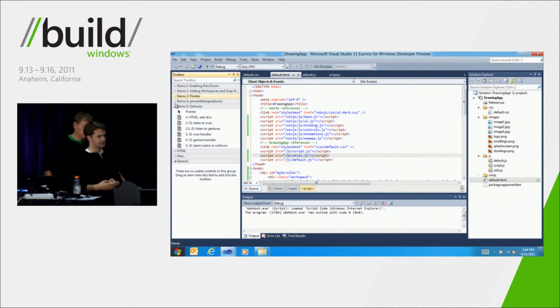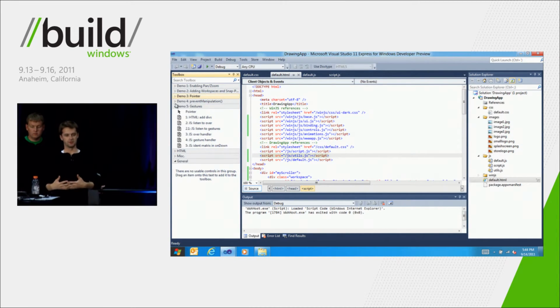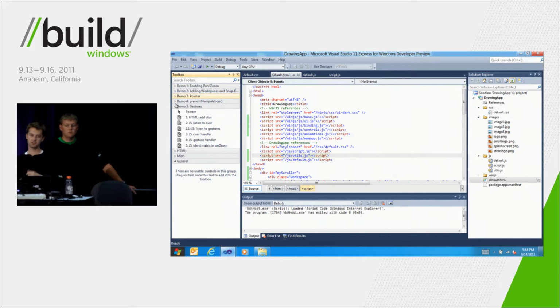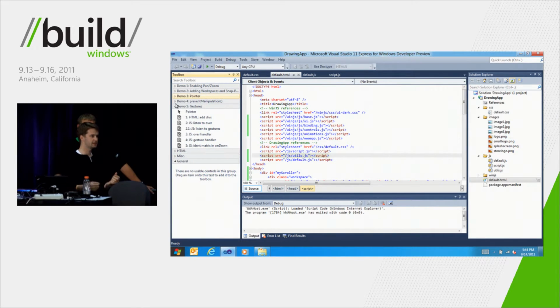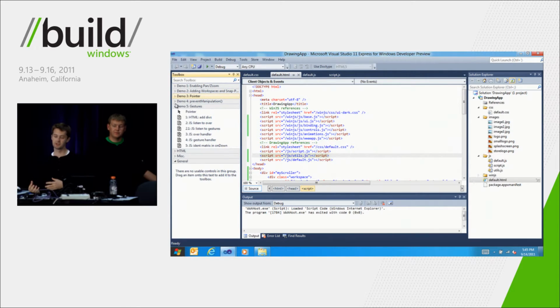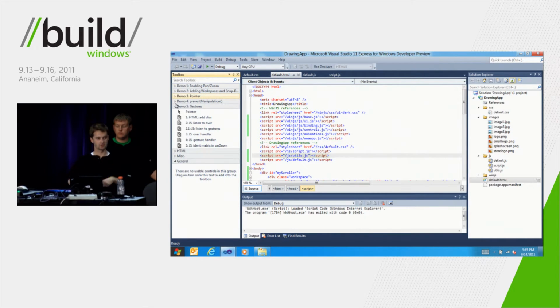One of the subtleties here is when pointer events are delivered to you, they are delivered relative to the element that they are going to. So if I put my finger down on an SVG element, I get those points in that element's coordinate space. If I've changed that coordinate space by scaling and rotating, then my point is also now in that scaled and rotated coordinate space. That's going to make our math a little bit harder for applying the transforms from the manipulations. So to simplify things for ourselves, we're going to set capture to a parent element whose coordinate space doesn't change.